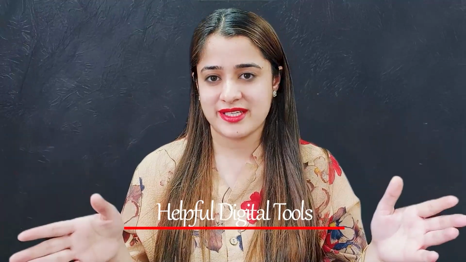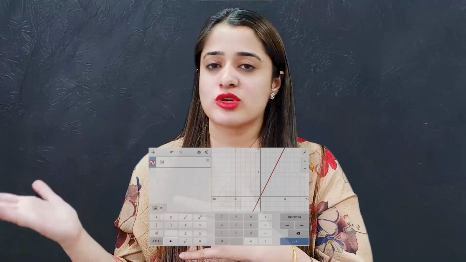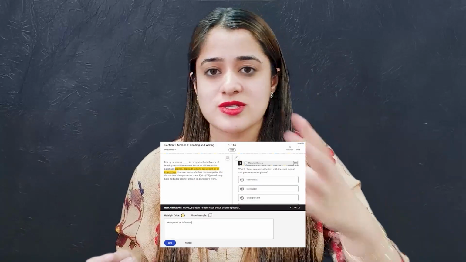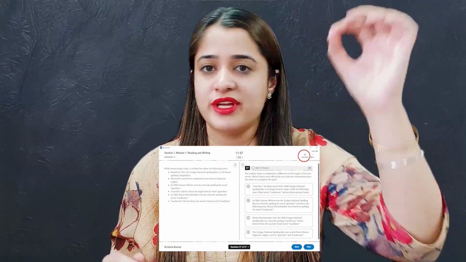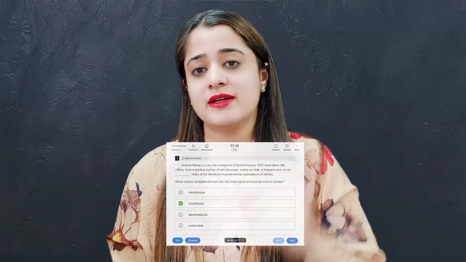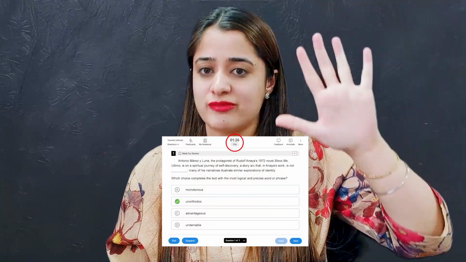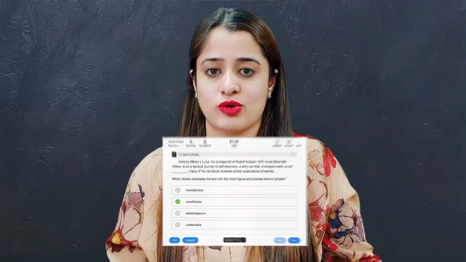Now this digital platform offers several tools to help you navigate the test, right? We mentioned the Desmos calculator for math. Now there's also a highlighter tool that you can use on your passages and questions. Fine, there's an annotation feature that will help you make brief notes on the screen. You can flag questions you want to skip, and then you can come back to them in the current module only. Now one thing you have to remember here is that you cannot revisit a previous module once you have submitted it, right? And finally, a timer will be visible which will give you a 5-minute warning before time is up for the module.